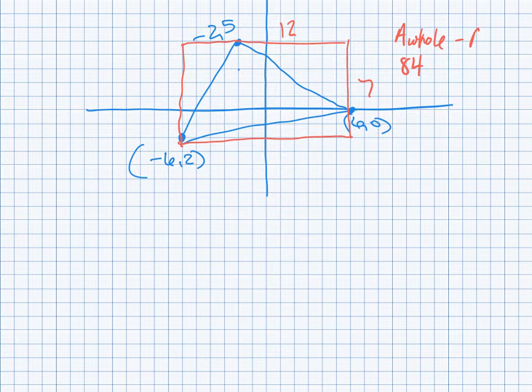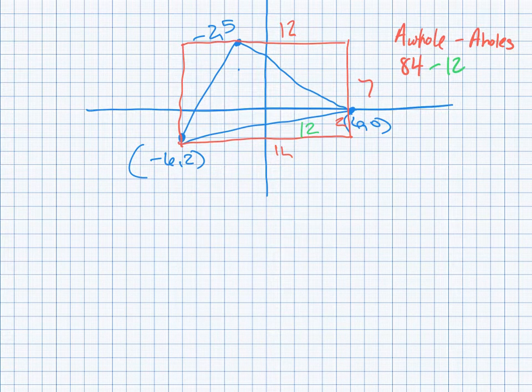Now we've got to subtract the area of the holes. Okay? So you're just going to count on the outside of those red triangles, count the legs, because to find the area of a triangle, that's a right triangle, it's 1/2 base times height. So this is going to be 12 by 2, right? And what's 12 times 2? 24. 1/2 of 24 is 12. So this one is 12. We're going to subtract 12 from it.